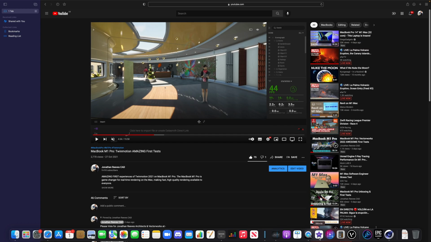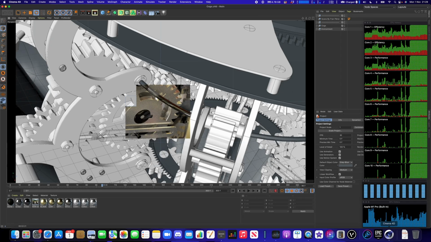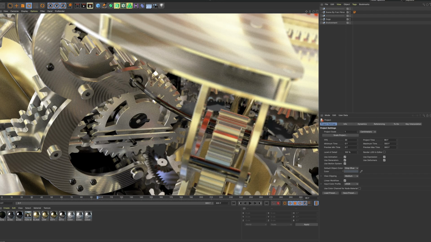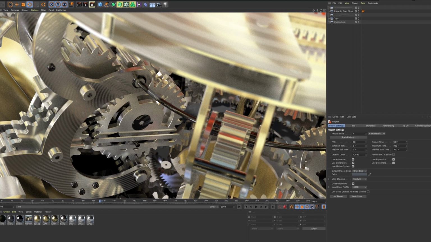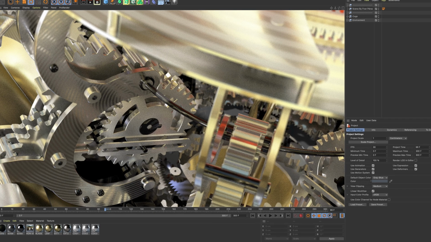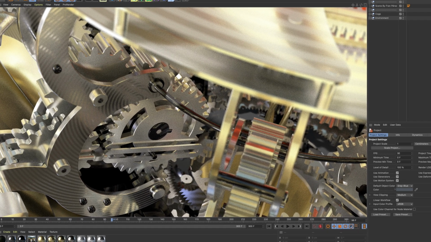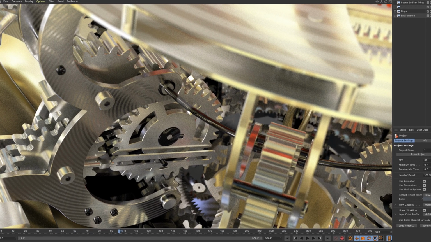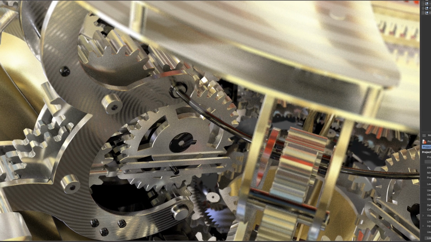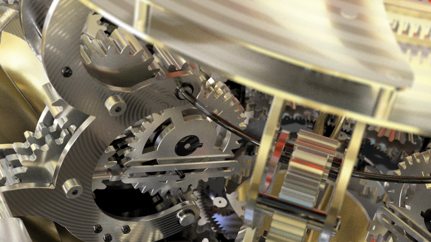Okay, so let's pop back into Cinema 4D. You can see the GPU actually kicked in probably more, if anything, while I was doing a bit of web browsing, but in the background, it's just happily rendering away. Well, everybody, the image is finished rendering. You can see it looks absolutely glorious with loads of detail, lots of beautiful reflections, caustics, all sorts going on. And it only took 24 minutes on this amazing new laptop.